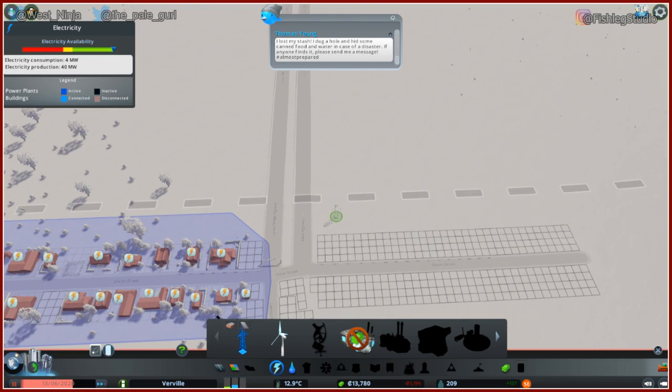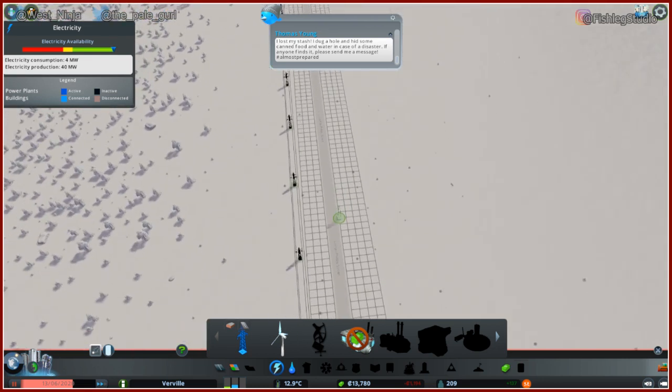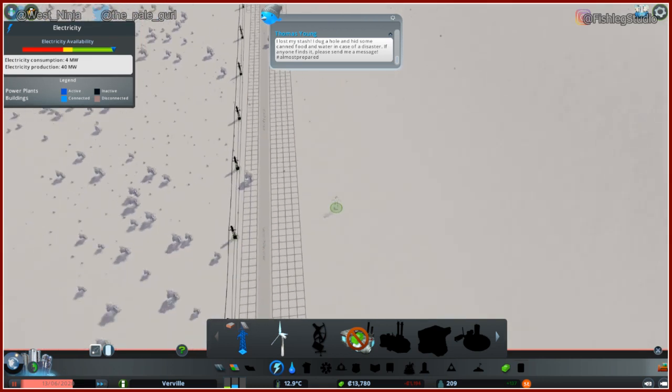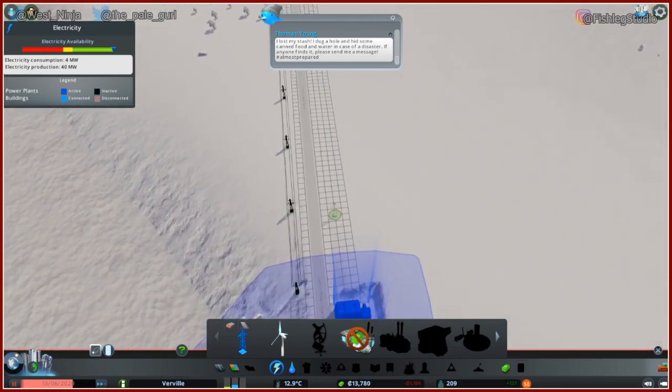Okay, now follow that road south. Watching your grid, it gets smaller. Now it's two lines. Now it's one line. Oh no. There's not a way to fix that? You'd have to bolt those.